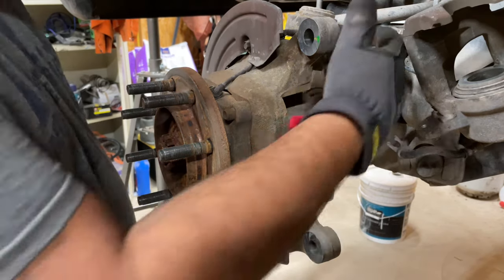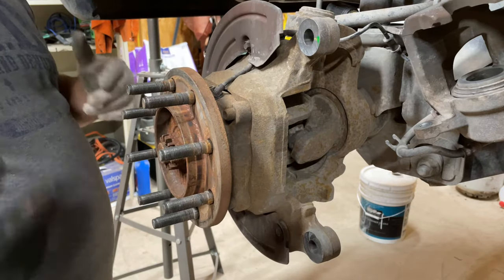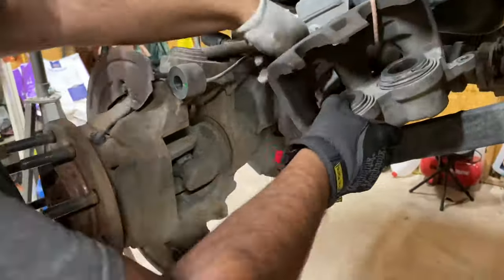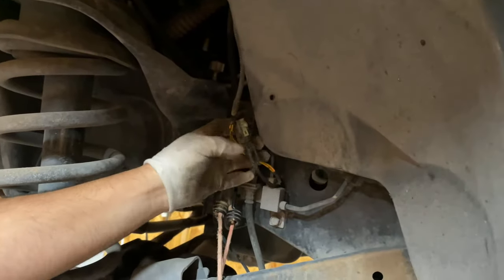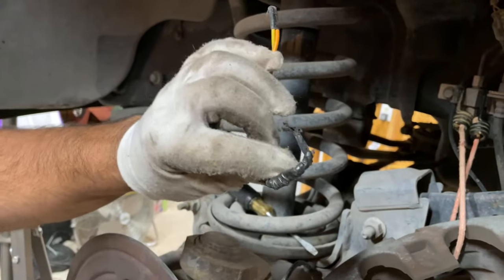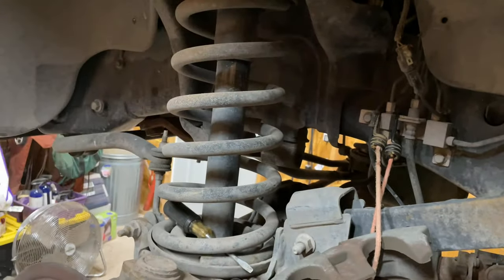So we're gonna disconnect this ABS line because the wheel bearing has to come off before we can get to the axle and then pull the axle out to replace these ball joints. Your plug. Oh, that came off a little too easy. No, this is something else. It's just hanging there, broken and loose. So this has nothing to do with the ABS.